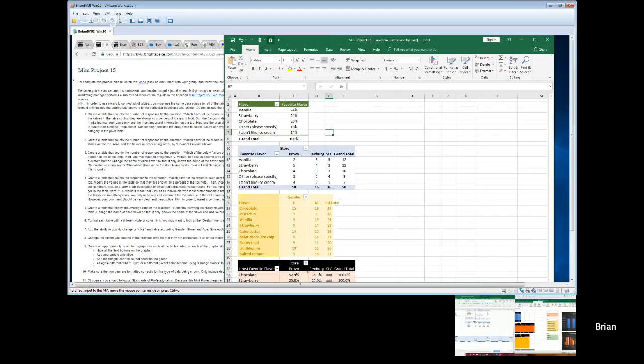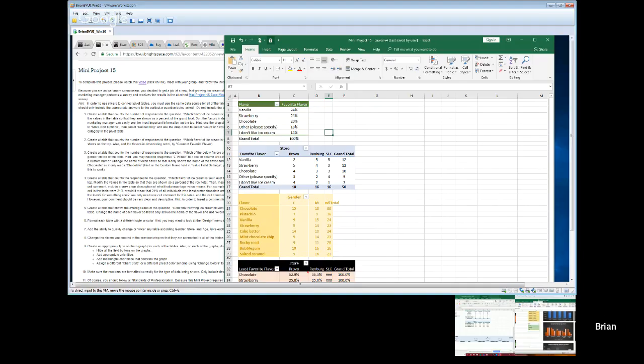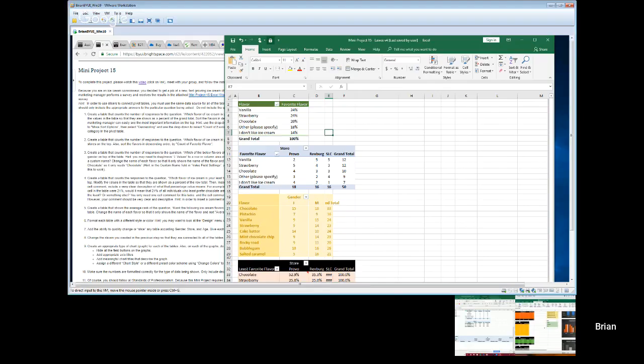Then this one should be number 3. This one's supposed to be total likes by gender. What do you got going on there? Is that what it is? Hold on. Number 3. Yeah, it's flavor by gender, right?